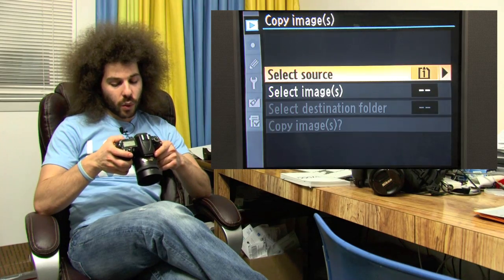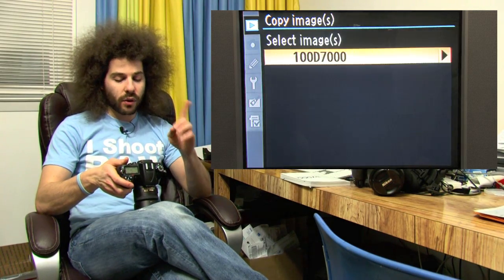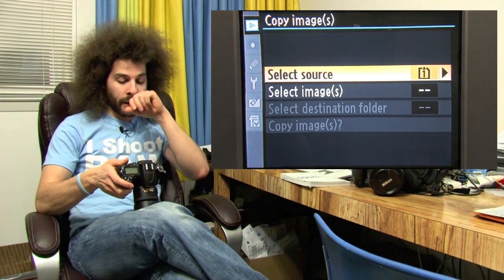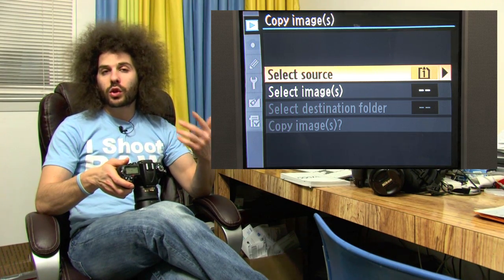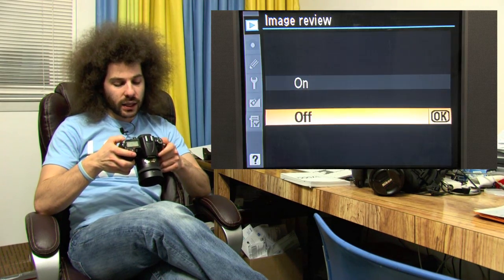Copy images. This is if you wanted to copy images from one card to the next. It's an interesting feature. I've never used it in my D3S, but I could see it being used, if you have a bigger card or you just want to copy images to a second card just as a backup at the end of the day, you could do that, being that there are 2 memory card slots in this camera. Image review, I leave off.